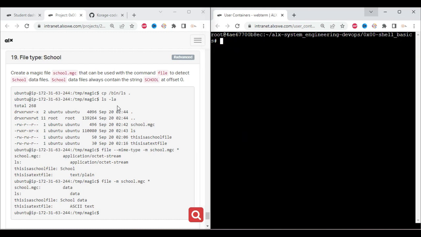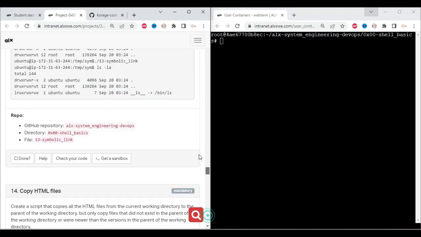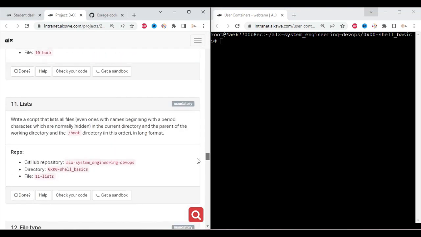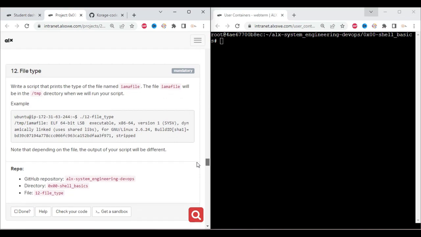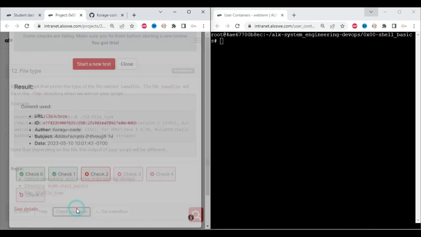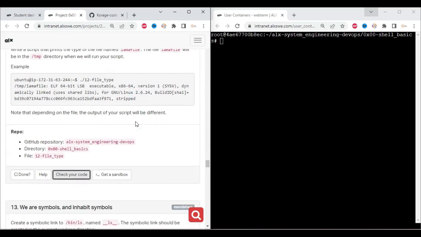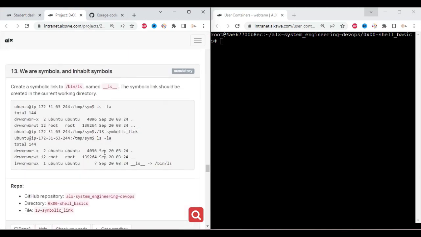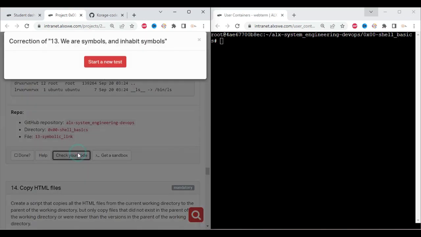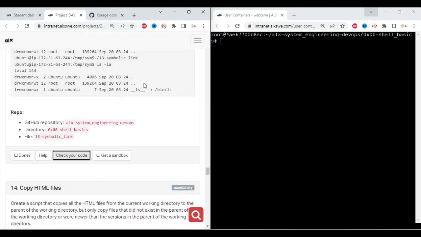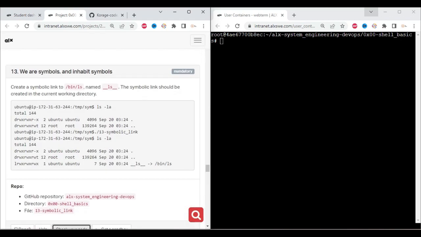So now let's go back and fix the files that had some problems. I think they started from 0, or they ended at 12. Let me confirm. Yes, they ended at 12. So ls.